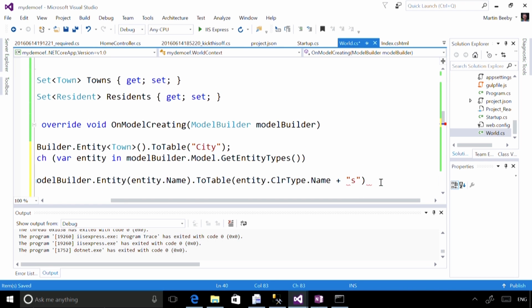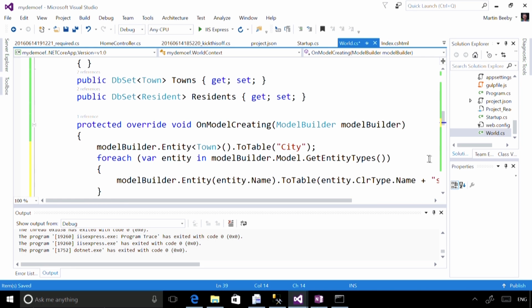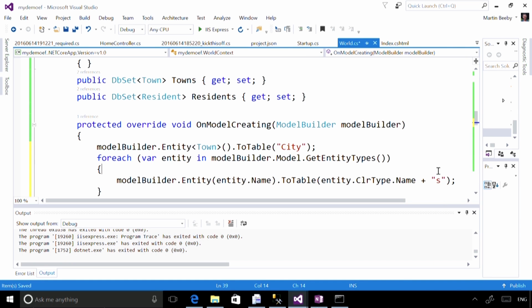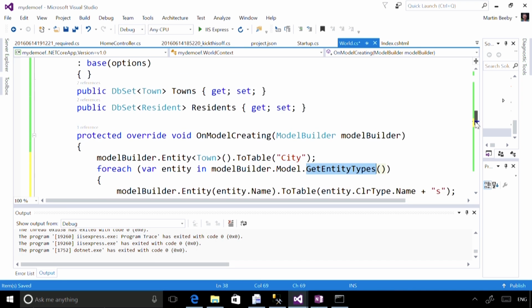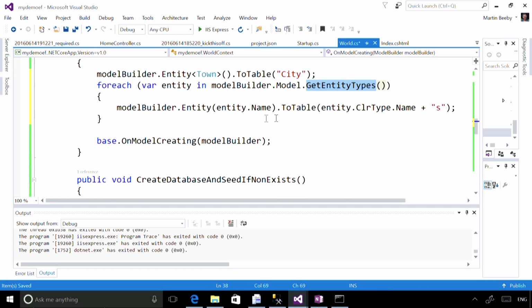So Town would become Towns, and Resident would become Residents. You might have a naming convention where you want to call the class something in your application, but you want to call it something else in the database, and this is just a way of pluralizing it, a very simple way of pluralizing it, of course. But there's this capability of digging into the entity types in a much simpler way than was previously possible with EF. So now we can loop through the whole table and implement our own version of custom conventions.